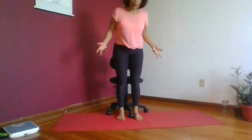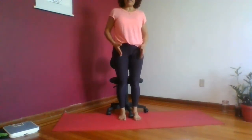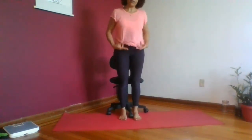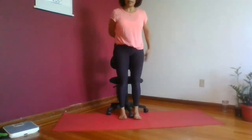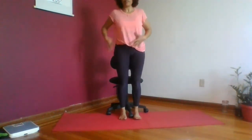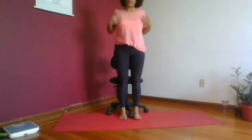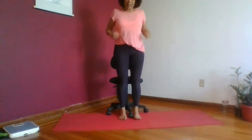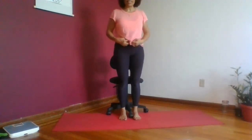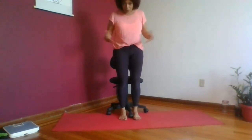Okay? If I am standing, the same problem. We tend to slouch and relax, and this muscle isn't doing its job, so the lower back takes over. It's basically your core, the whole entire body. This area gets tired because this is your center of gravity. This is what grounds you. So if this is weak, everything else is going to be weak, and the weakest muscle is the one that's going to hurt the most.